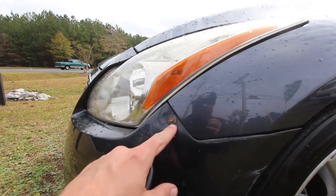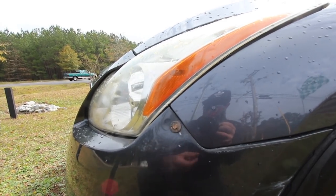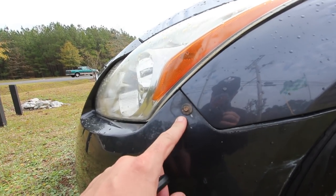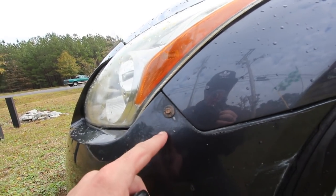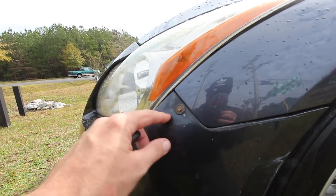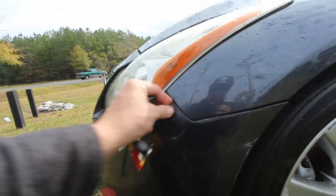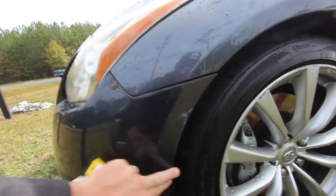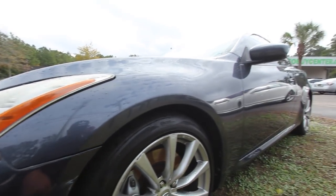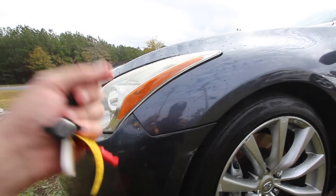The first thing I noticed the night this car came in off the 18-wheeler was that bolt right there in the bumper. Any legitimate body shop in Charleston, South Carolina that wants a good reputation would not put a bolt like that in a bumper to hold it together. That's a telltale sign that someone — maybe the owner, a family member, or a friend — did DIY work just to get it back together and didn't want to spend the money to fix it properly.